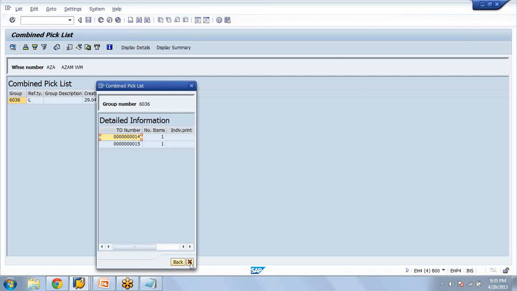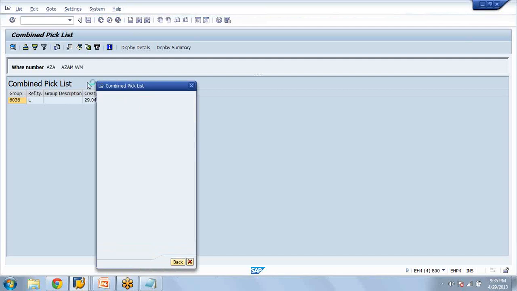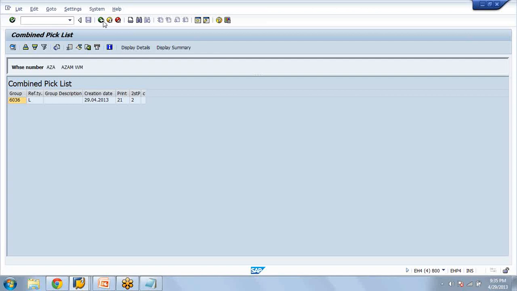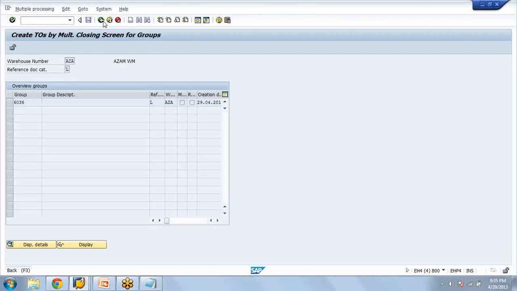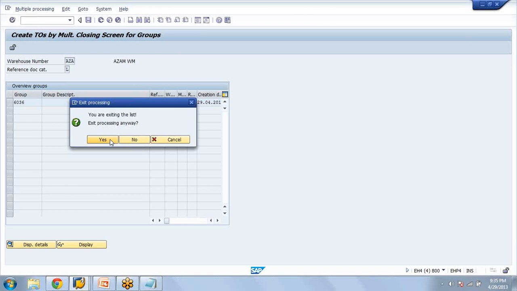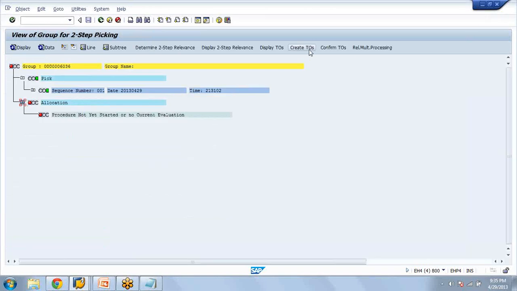It is like we have grouped, right? Yes, the create TOs multiple processing. So we are directly going from the screen, so there is no need to use another screen. But you can better use this to create a transfer order.